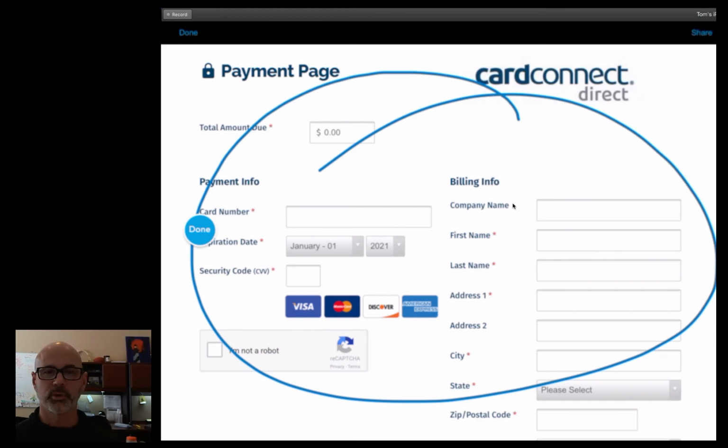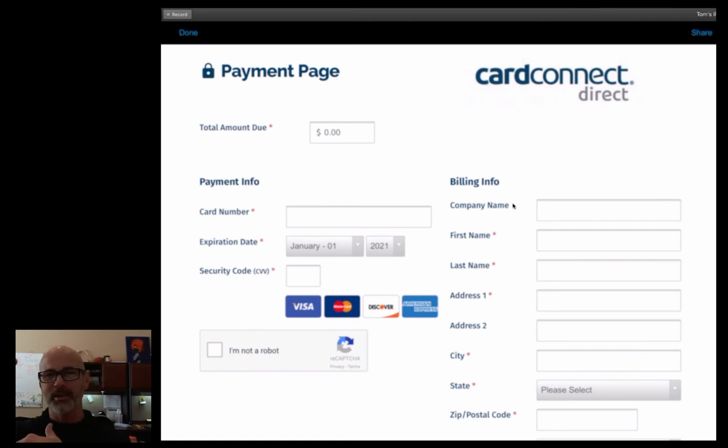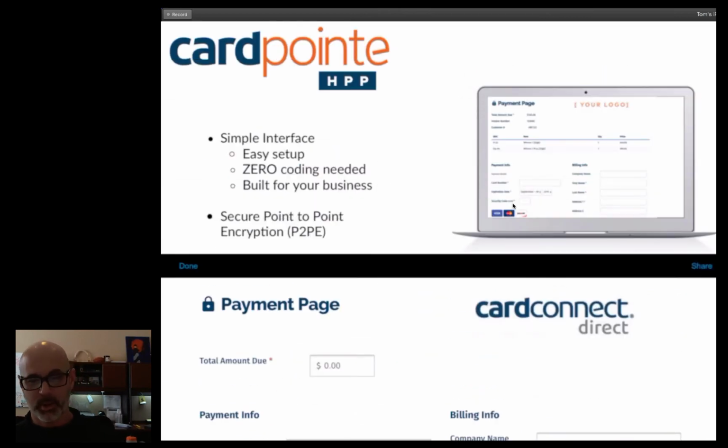There's a portal. They go to it during the training classes you guys have been on. You've seen this. If you haven't been through all of them, you'll see it. But you can create new ones. You can add different fields. You can create drop downs. But one thing about the hosted payment page, it's not a shopping cart. It's not what it's designed for. It's designed for people to come in and pay their invoices. Make a payment to a customer, make a payment for somebody.